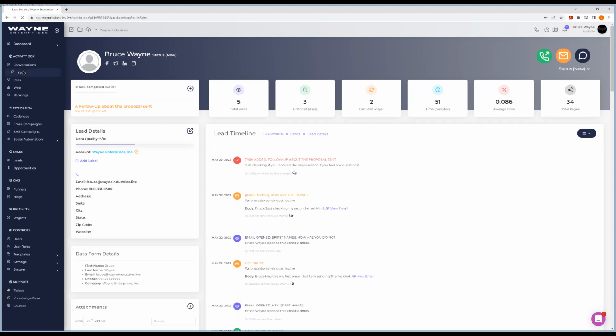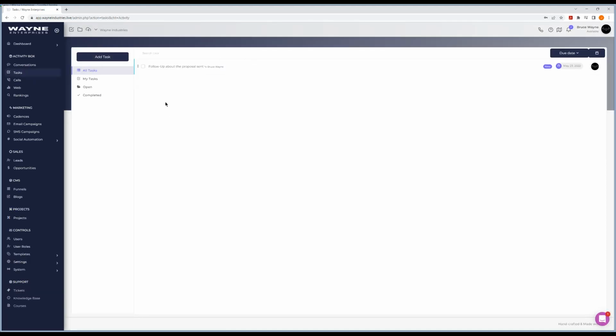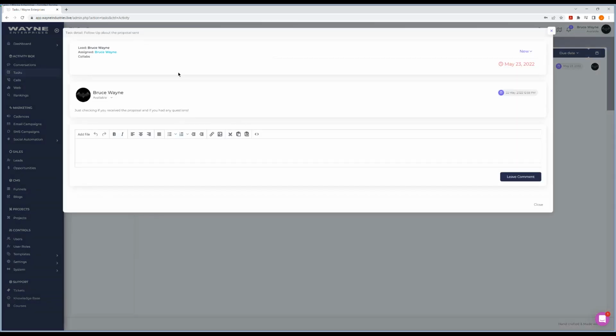So when you click on that, you're going to see that task, right? So here's a task. You can complete it by clicking there. You can also click on the actual task title and it'll show you what's going on here. If you have collab users here that need to make comments or questions, they can fill out here and leave a comment. That'll send you a notification so you can go into your conversations tab and see that, or obviously go directly into your task view and reply. That's helpful if you're assigning that task to another user and they have some questions about that task.